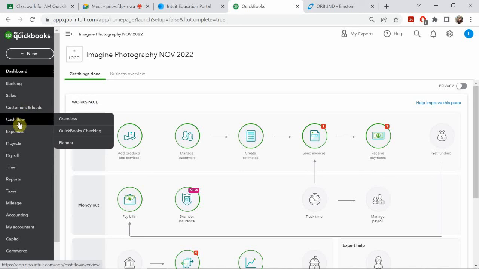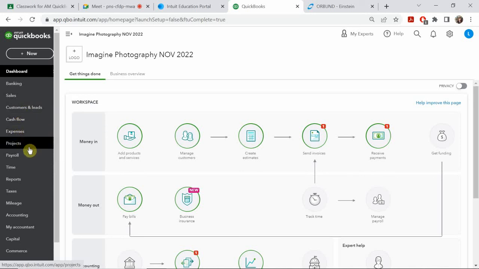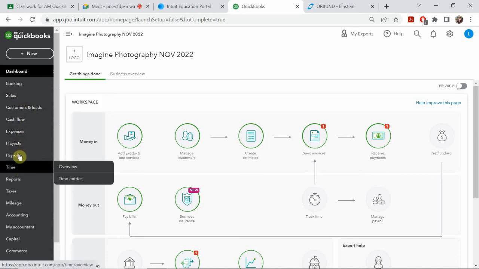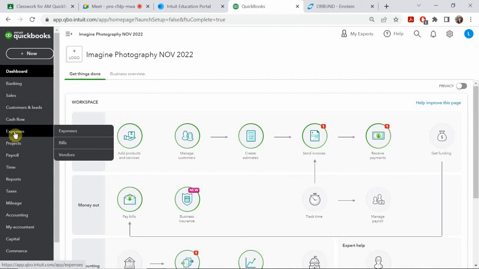centers, right? So in this case, if I want to go to, for instance, sales, sales will take me to my all sales center. It will take me to my invoice center. It will even take me to my customer center. Okay? So expenses is going to take you to your expenses and your vendor center.